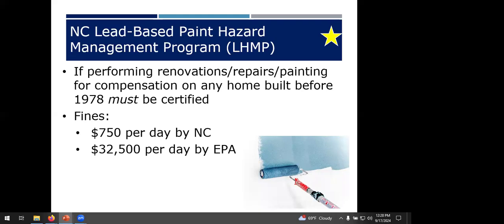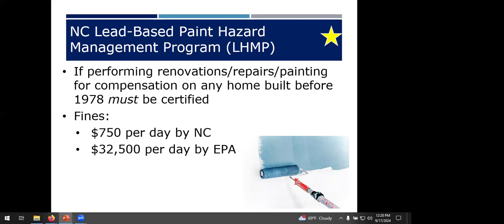And if the home was built prior to 1978, then they have a duty to send some lead in for testing. They have to send it out to a lab and have it tested. They take a chip of paint from an inconspicuous place, maybe underneath the windowsill or the inside of the door frame, something like that. But they actually have to chip some paint and send it into the lab.